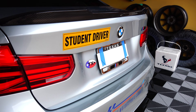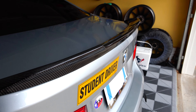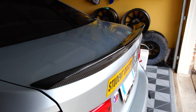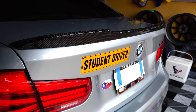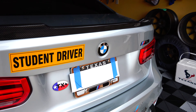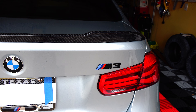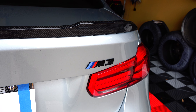Starting from the top in the back, I have this carbon fiber spoiler, which was installed on a fluke — someone was selling one for a pretty good price, so I just installed it. The look doesn't really do much. Black badge: this is not a competition badge, but the old one started peeling and I got rid of all the chrome everywhere else, so I just wanted the black one.